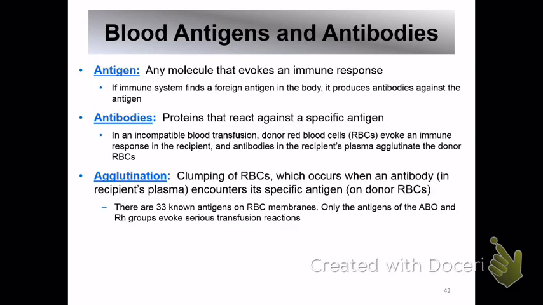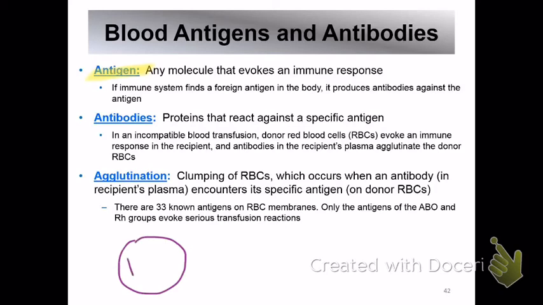Okay, next slide. Talking about blood types. So here we are. This part's really interesting and very applicable. But all red blood cells, well, not all of them, but A and B have antigens on them. So an antigen is any molecule that evokes an immune response. An antigen is basically just a surface protein. It's not bad. It's good. So it's on the surface of the red blood cells.